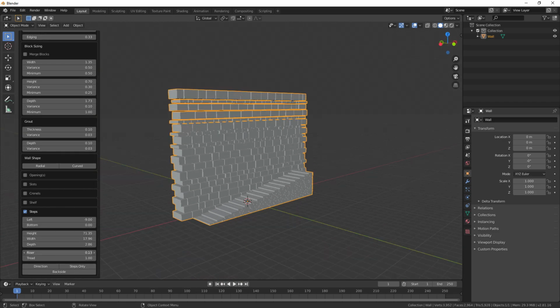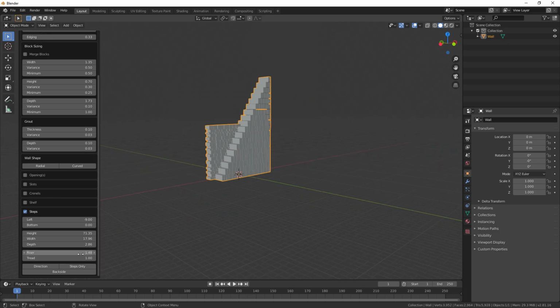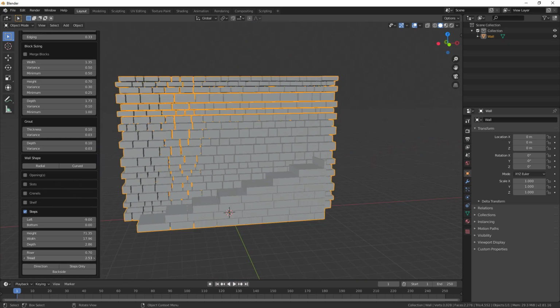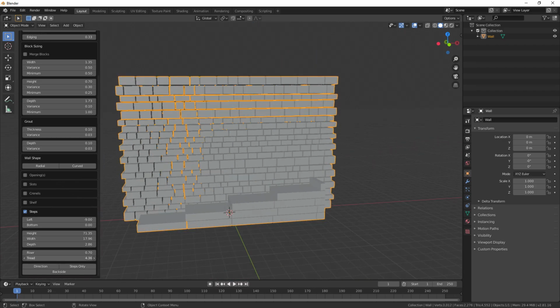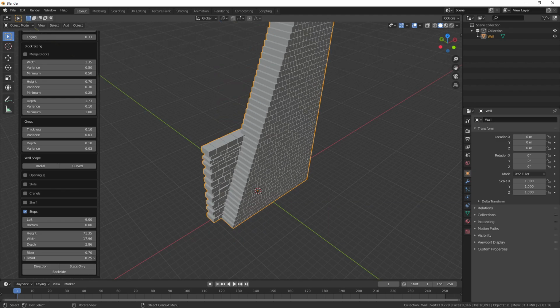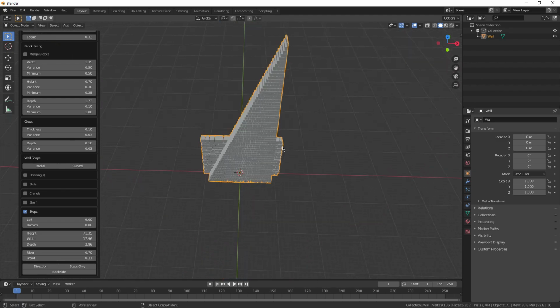Also, there's this riser option. You can make your stairs super jacked up or super normal or whatever you want. That would be pretty difficult to climb. And if you want to mess with the tread, that's the size of the actual step that you're going to be on. So if you have a really low tread, you can basically make this look like the pyramids of Giza. Very cool looking.